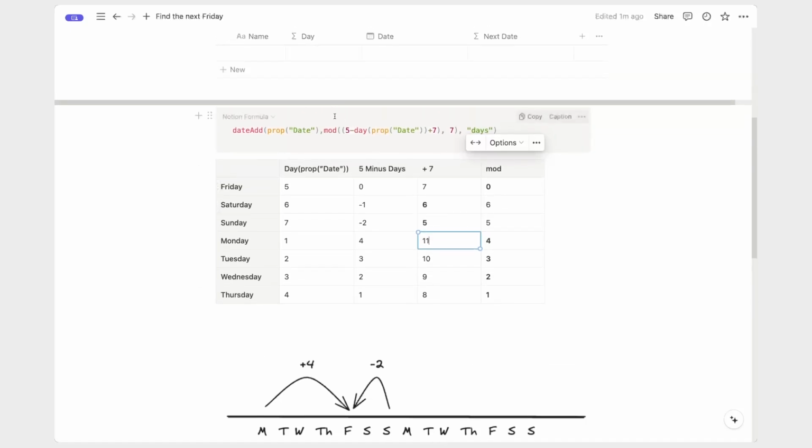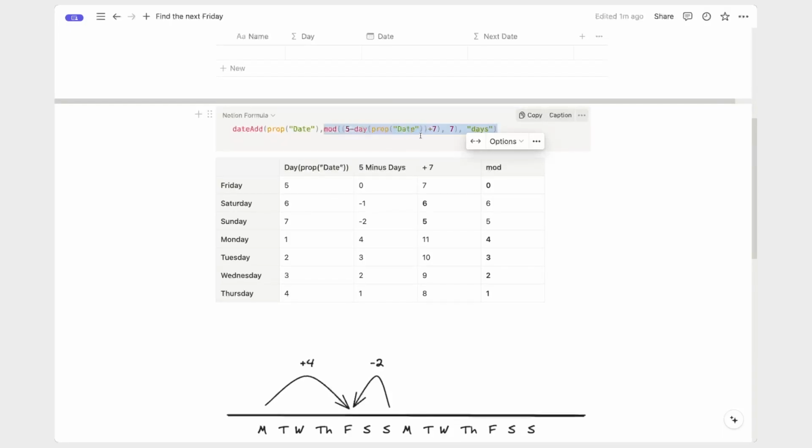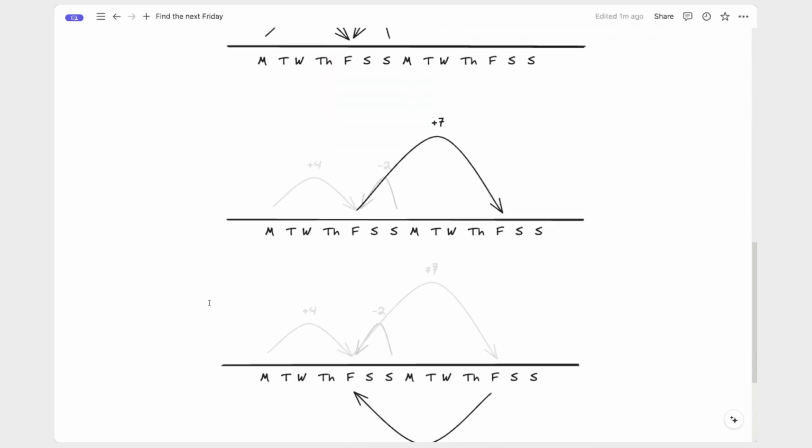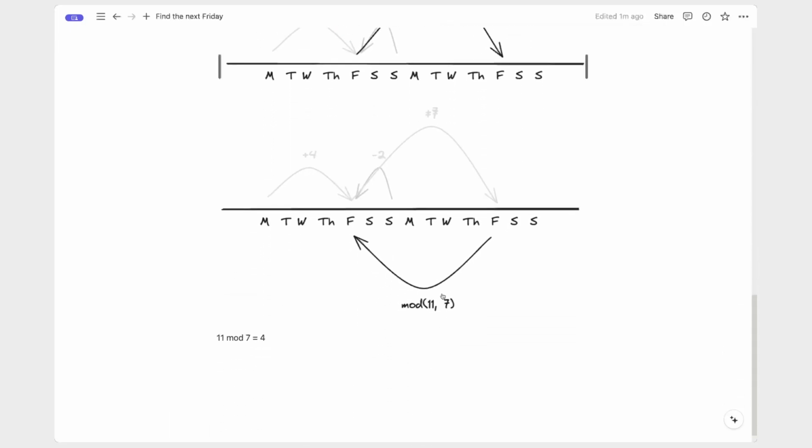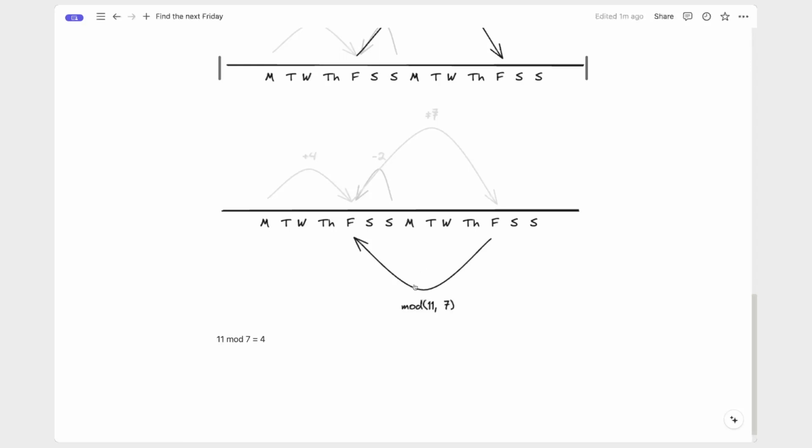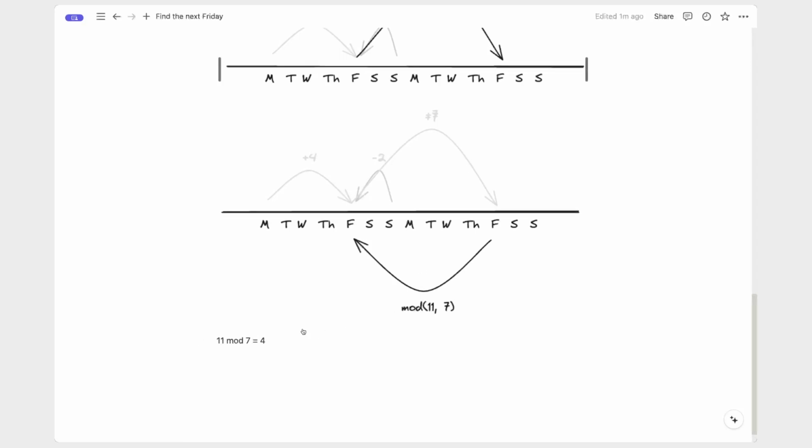So I've done everything in this formula here. I've done the 5 minus the day. I've added the 7 to add a week. The final piece to the puzzle is to apply this mod function to figure out the actual days I need to add to get to the next Friday for the other days. So the last bit of the puzzle is applying this modulo function. All the modulo function does is it takes the number you want, in my case, say for Monday, I have 11.